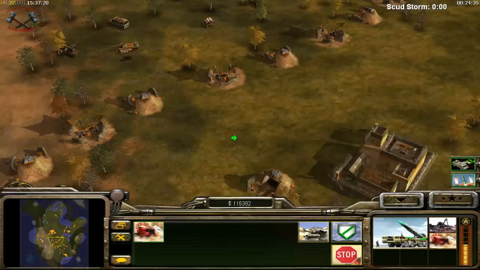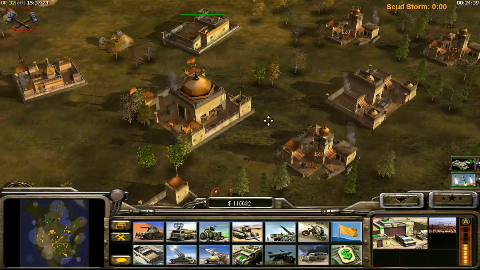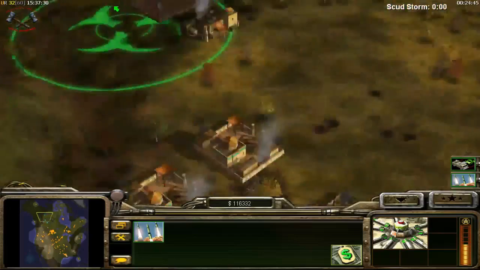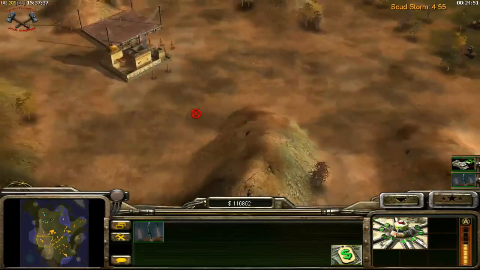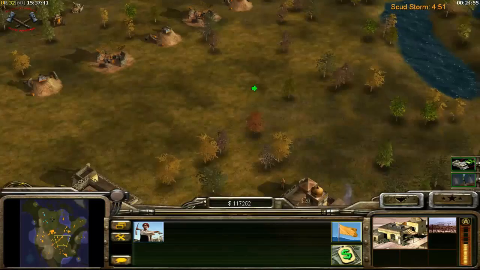And I believe that with that, I have looked at everything there is for the GLA Demo General. I've looked at all the buildings once again. Yeah, I've pretty much turtled up here. But as far as I'm aware, there's nothing different.